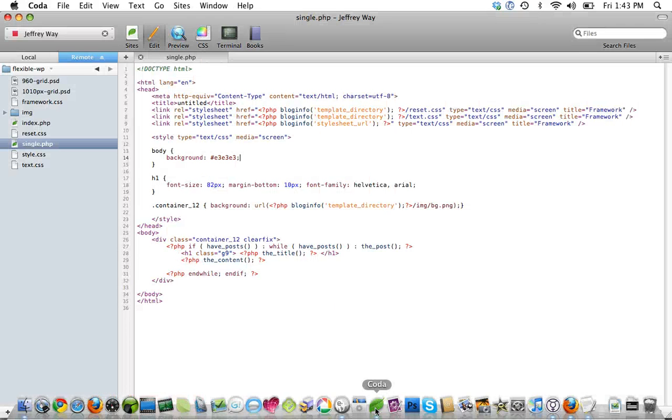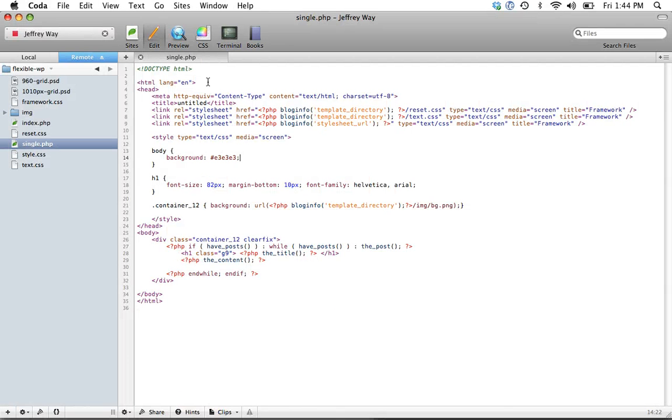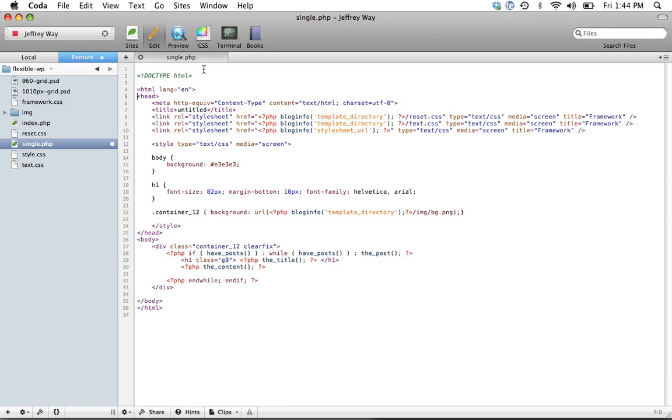We actually need to edit our code. So let's come back to Coda. Don't worry about any of this, it's all in testing, but at the very top we're going to create a new PHP variable and call it BG, and it's going to be equal to get_post_meta, and it's going to accept three parameters. The first one, because we're not within the loop, we can't use something like the ID. We have to reference it like so, post ID. The next one is going to be the key that we want to reference. We called it BG.